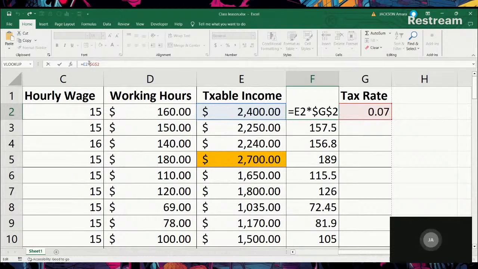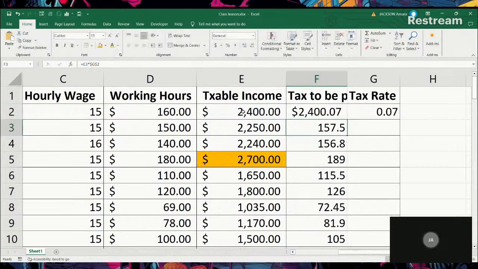So assuming we are changing the multiplication formula to addition, assuming that we want to add column F2 and column E2, and let's just press enter on our keyboard and see what it gives us. You see that automatically it changed, and it has given a different result.